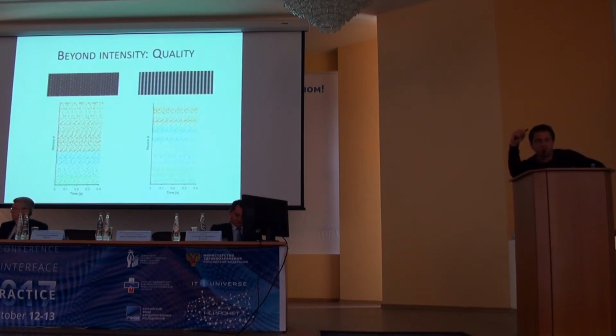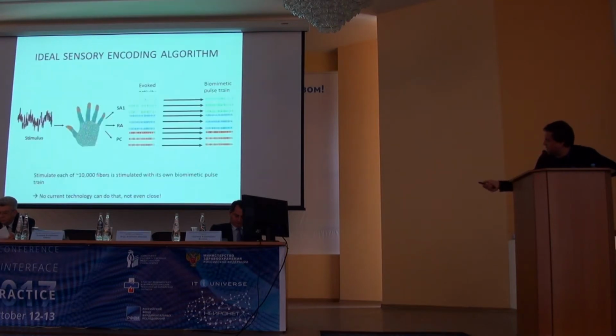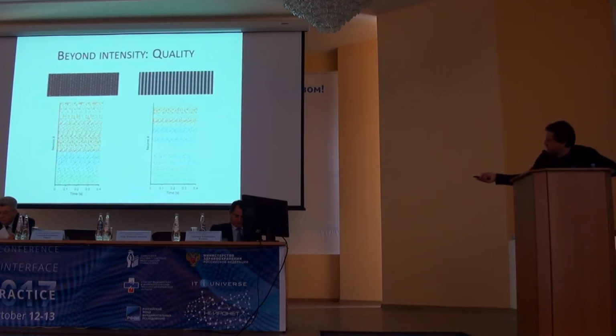And this information is encoded not in the strength of the response, not in the number of active fibers or the strength of the signal that these fibers carry. It's conveyed in the pattern across these fibers. So this is the pattern of activation across a large population of afferents when this texture is scanned across the skin, and this is the pattern when this texture is scanned across the skin. And as you can see, every single fiber responds differently to the stimulus and responds differently to different stimuli.